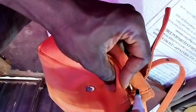Now, you open with your pen, you mark one hole here at the top, you turn this side, mark another one, you come here, mark another one, you come here, you mark. That is 4 holes all in all. 1, 2, 3, 4. Make sure you fold. Don't just go ahead to be doing them freely with your free hand.